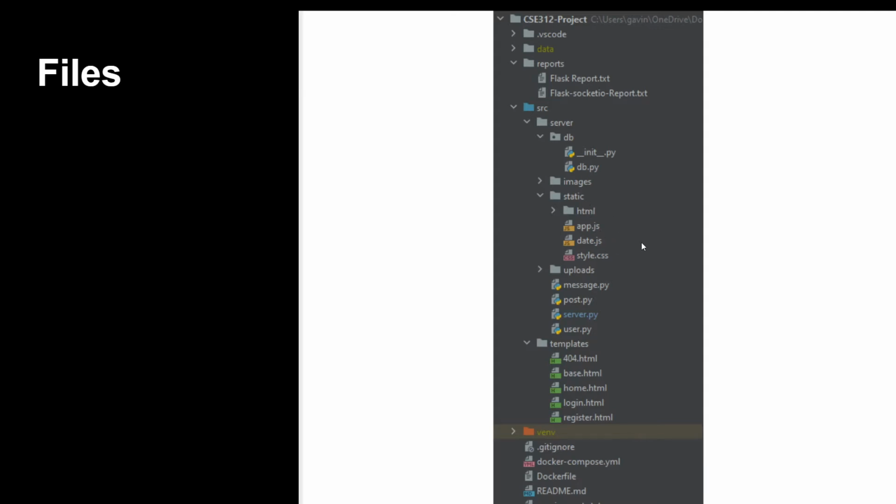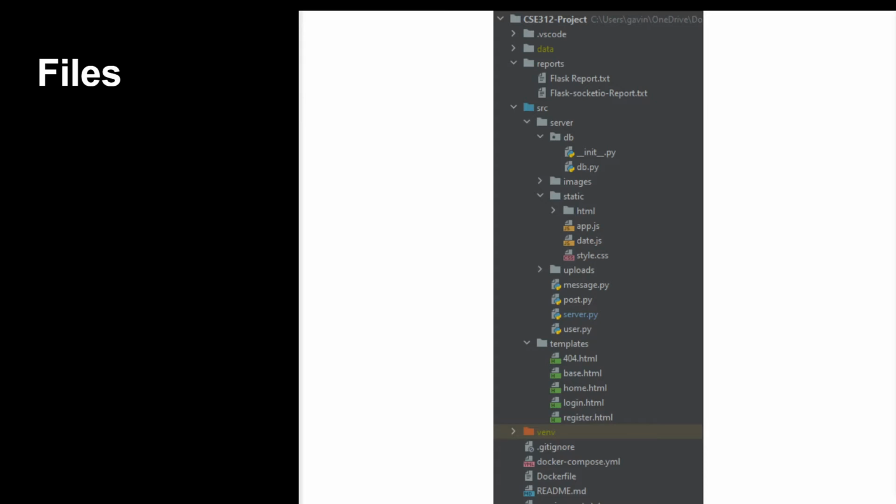This has CSS and JavaScript files. The uploads folder is where user uploads will be saved. Most of our code lives in the server.py file. This handles pretty much all the routing of paths and processing of user data. There also is the templates folder, which has the HTML templates that are modified and then served to the user.